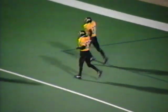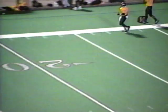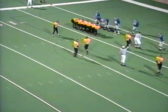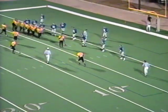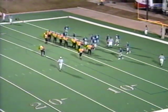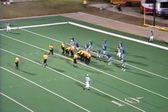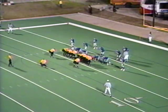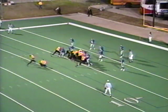Well, Kenny, Chris Robertson just runs through the left side of the defense over there and untouched, and then he cuts back and looks like he's going to get tackled. He runs through that tackle and then just outruns the rest of the defense for what looks like an easy touchdown, but I don't know that that many people could have made that run. 51-yard touchdown run by Chris Robertson there. But it was a nice run, especially the way he had to cut back all the way across the field.